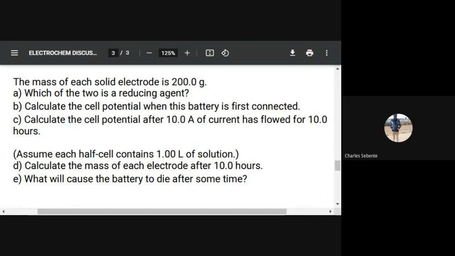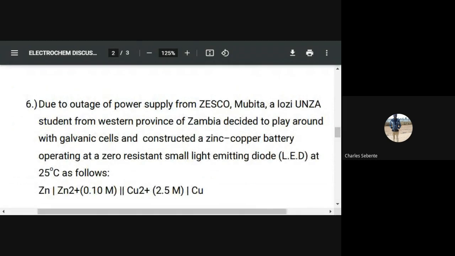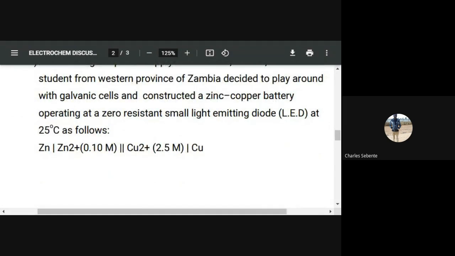You can go upward, Mr. Cyril, just a bit, so that we see the concentrations that were given. Those ones. So we are able to see that on the anode we have 0.1, and on the cathode we have 2.5. So given the molarity that we've just found, which is 1.87, it will be subtracted from the cathode and it will be added to the anode. I think that is clear enough.